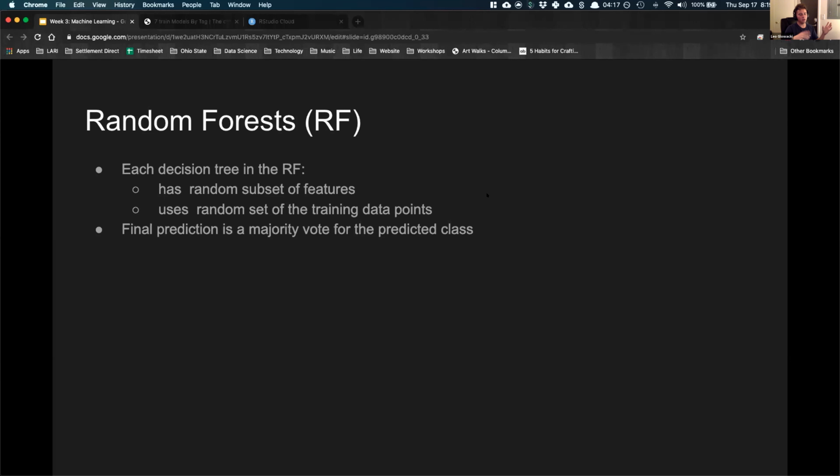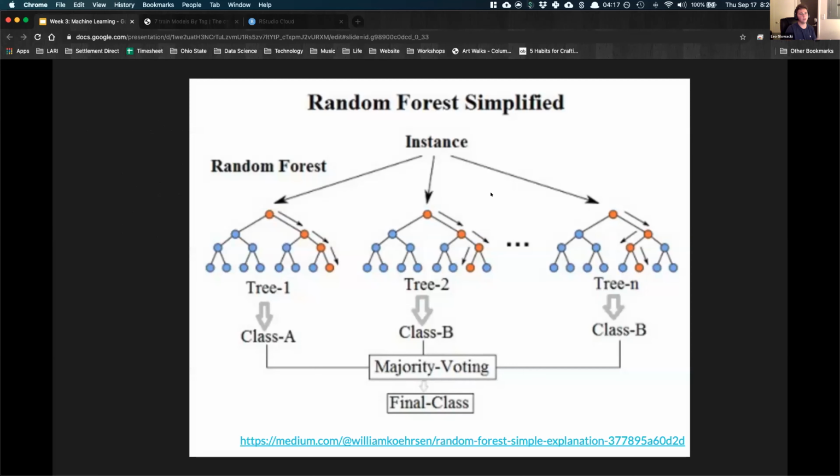So if we build a random forest with 100 decision trees and 51 of those decision trees say the student made an A, 18 say the student made a B, and C said 10, et cetera, with lower numbers, then we're going to predict A because it had the most votes. So they're very democratic in that way.